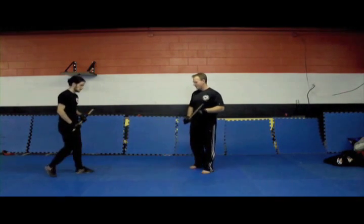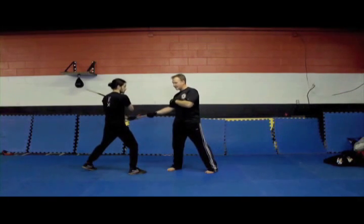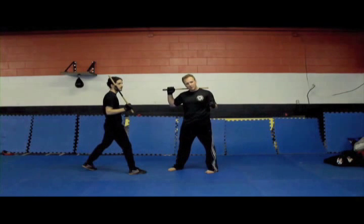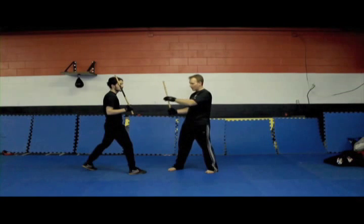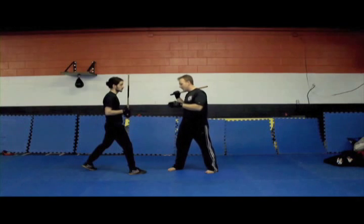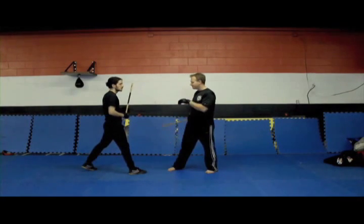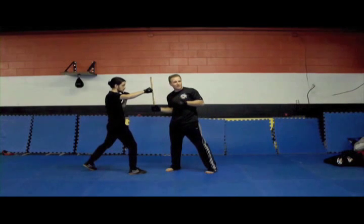Okay? So, I give him the strike. He moves the stick and he fires back. That's the exercise we just did. Now I need to block this. So this is where we're going to use that exercise we did, the half strike to defense. Once my weapon is met with an obstruction, it can't do anything else in there. I mean, there are options. I could flip and keep delivering multiple strikes, but we're not going to do that for the purposes of simplicity for this drill. So from here, my job is to get that back to defend against that incoming strike.